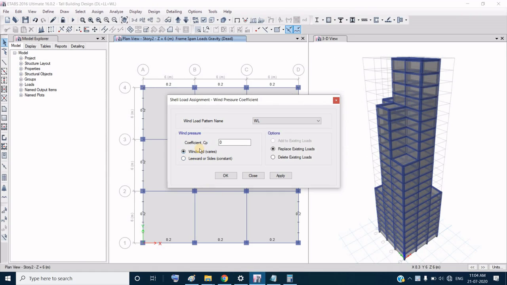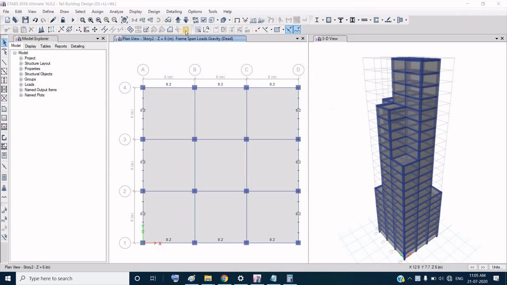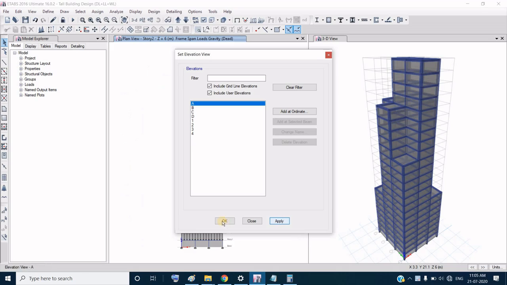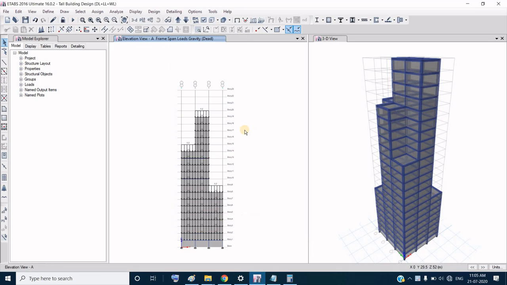But before that, close it. We will now go to the elevation part. So click here elevation, choose elevation A, apply, okay.